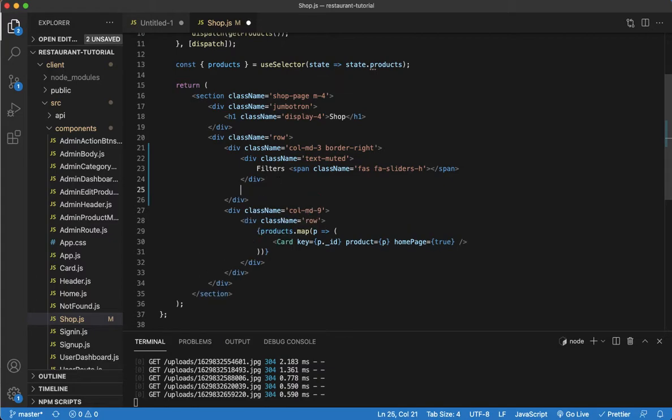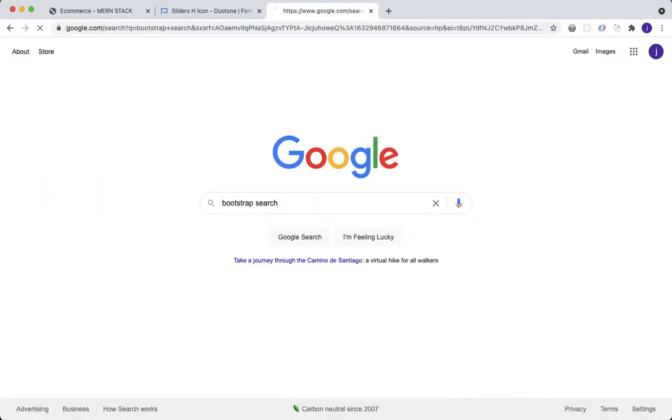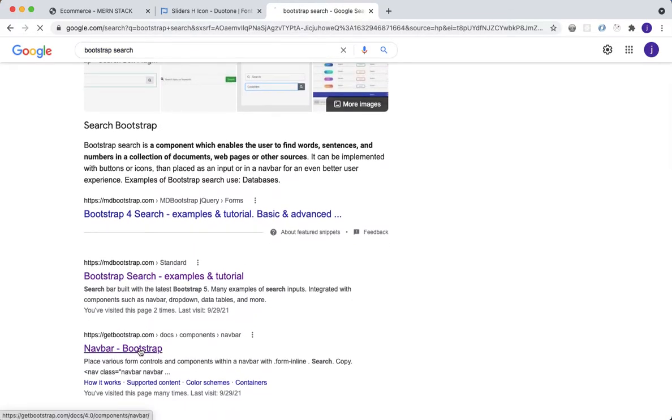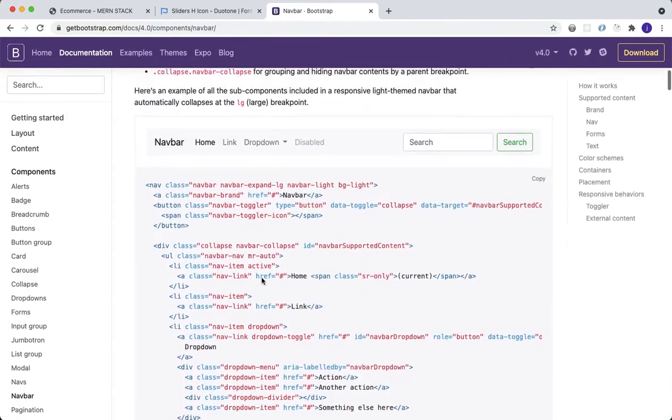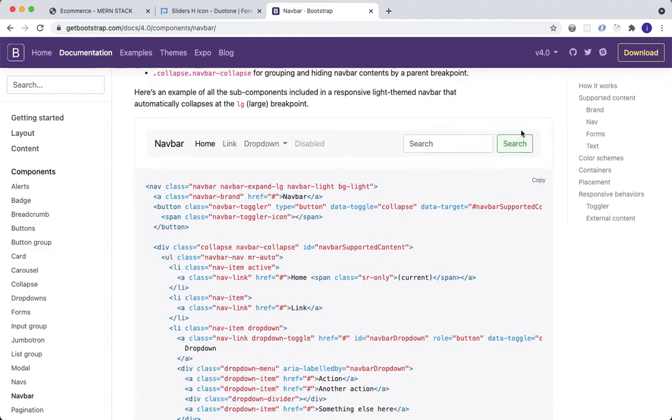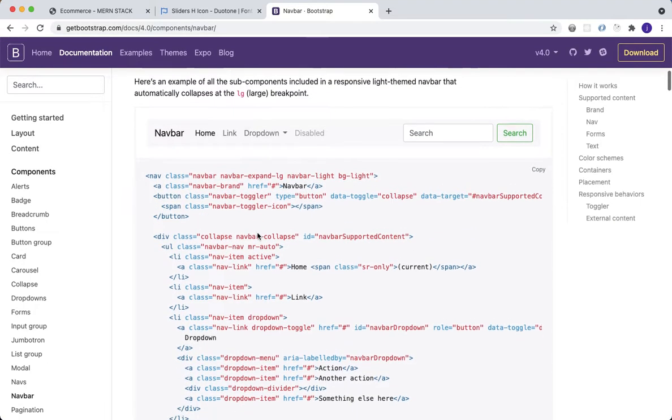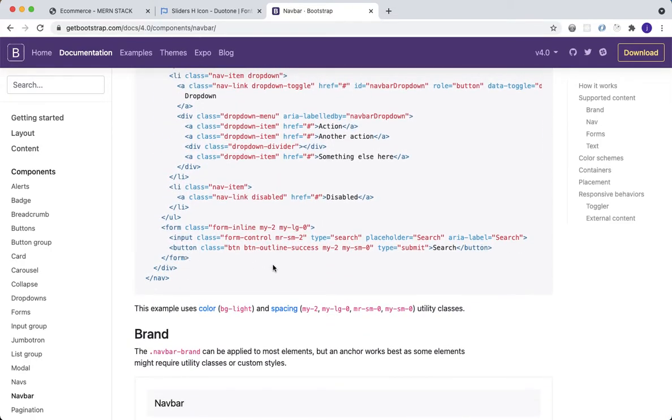Next step is I want to add our search input. I'm going to be using Bootstrap, so let's search Bootstrap search and go to their documentation for navbar. This search input box is what I want. If we go to the given code below, I'll copy this whole section with the form. And at the end, I'm also going to wrap it in a nav tag like it does here, but of course we're going to leave out everything else.